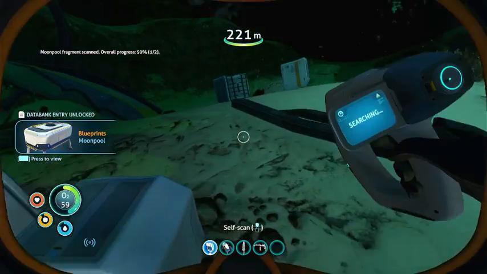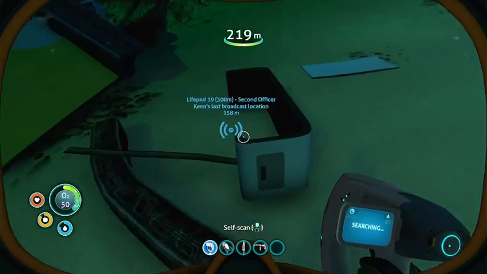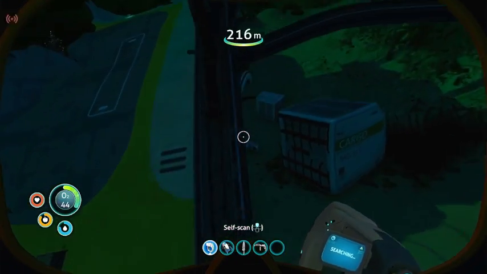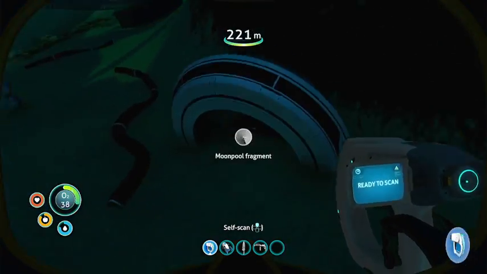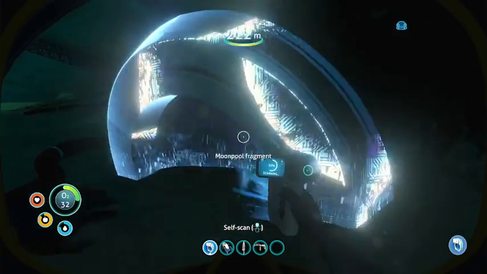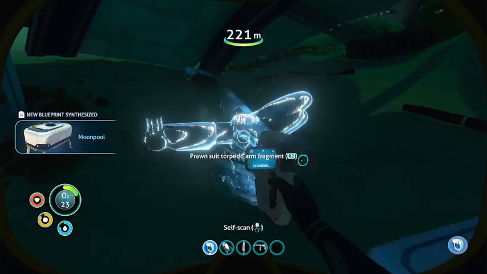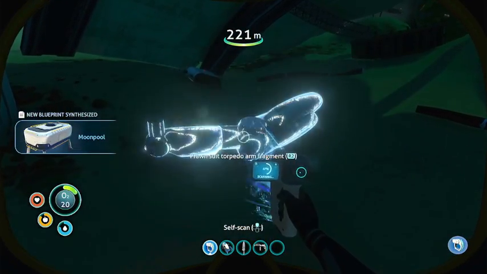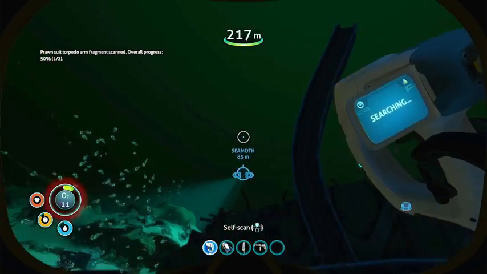I've already got lights. Okay, just make sure this wasn't something that we haven't got. No. Ooh, some weird shit going on down here. Moonpool. Prawn suit. Blueprint acquired. Diversity in this region. Just better go get some air, eh?